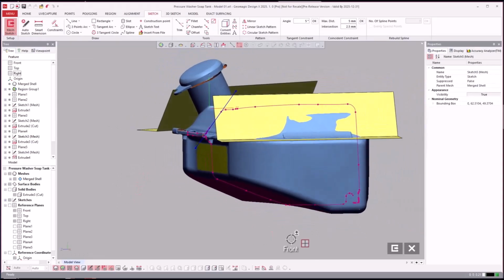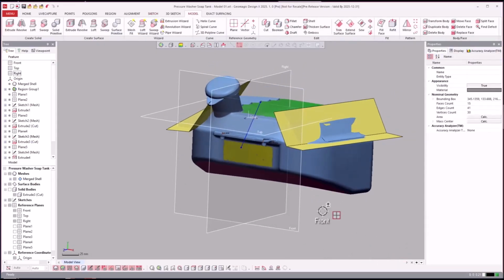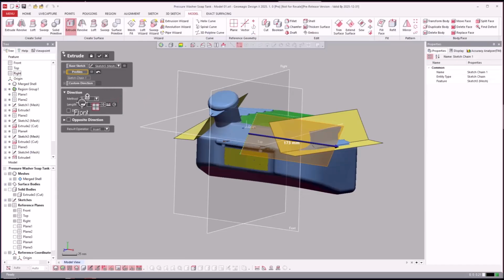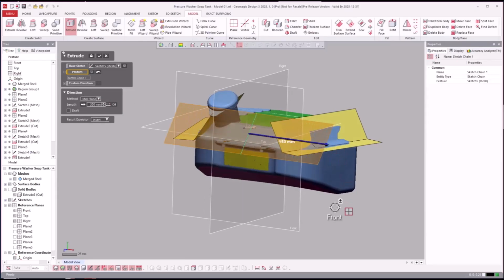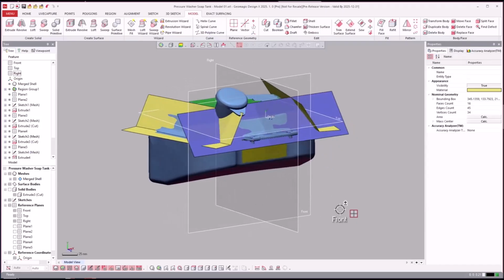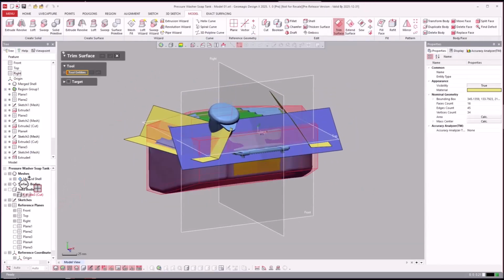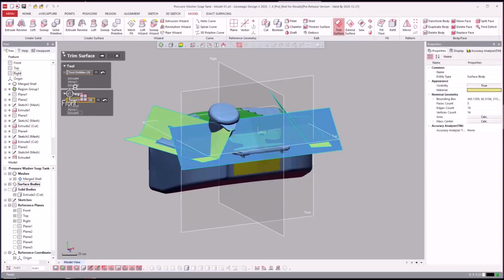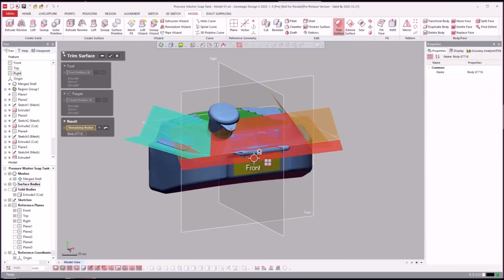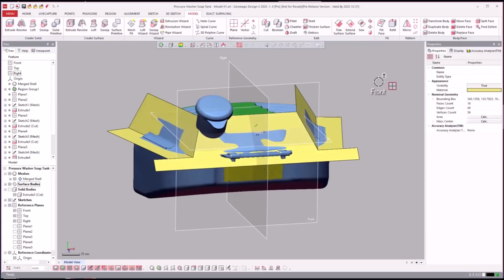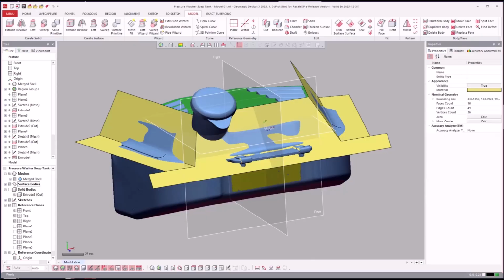And extrude, mid-plane. And then from there, we'll say, let's trim our surfaces together. So I'm going to select all of them, target all of them, keep this, that, and we've trimmed all of that together.